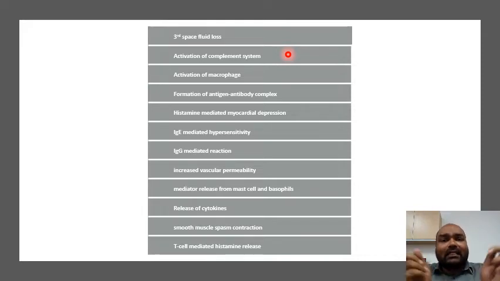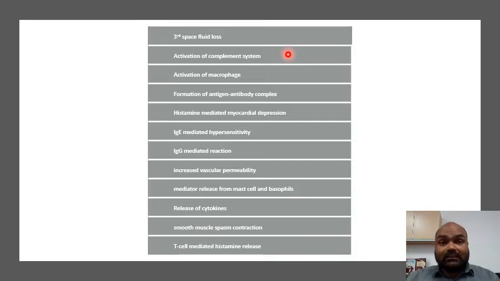These antennas are attached outside of the cells, and the moment they meet something they don't like, they will cross-link and they will secrete. The basophils and the mast cells will break, explode and secrete their contents into the surrounding area. What do they secrete? They secrete histamine and they secrete heparin. Heparin, especially in the blood, is just to prevent clotting. We don't need to discuss that so much, but we need to understand the role of histamine.